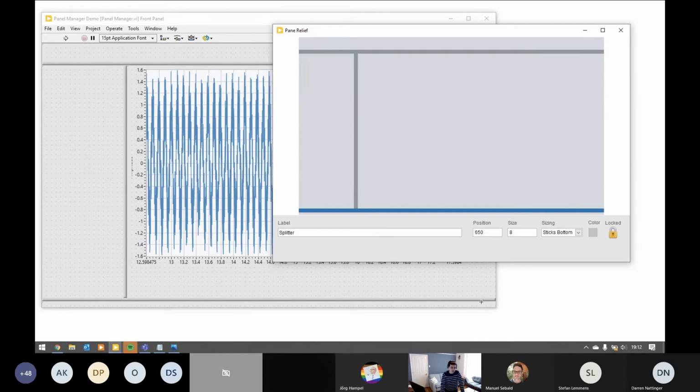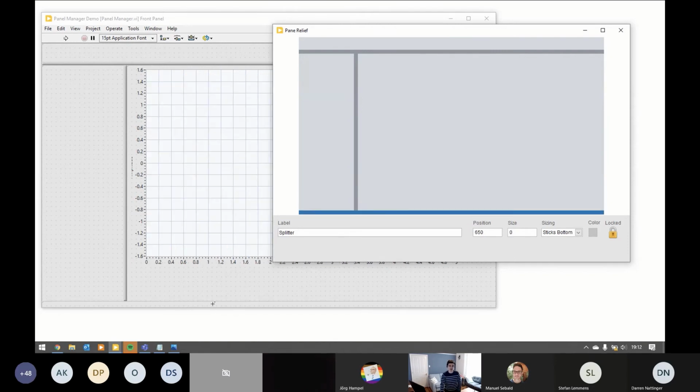And I'm sure you'll all agree that this splitter bar looks absolutely disgusting. But what we can do is have a size of 0. So now the user won't be able to even notice there's a splitter bar there. However, it still creates that pane for us, which is really nice.